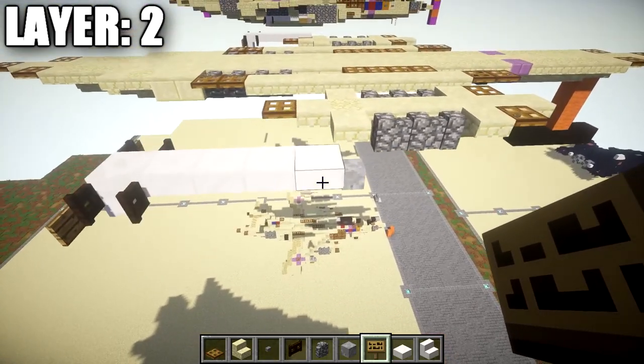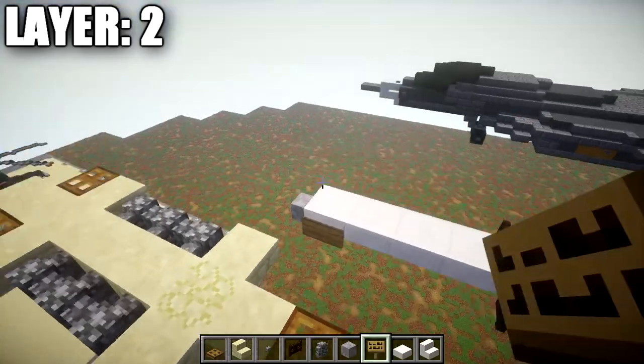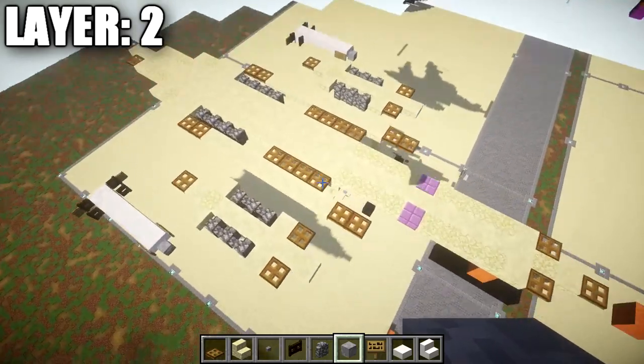After that's done, we're also going to go ahead and place down a sign on both sides of this quartz top slab up here in the front where the skeleton skull connects to. After that's all done right there, that's going to do it for layer 2 of the fuselage of the aircraft.